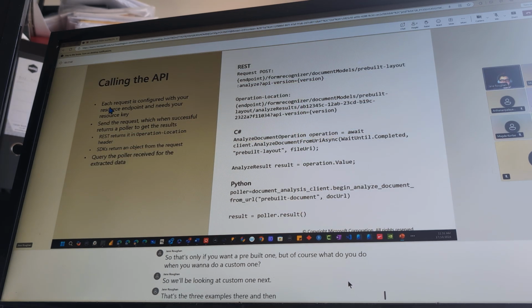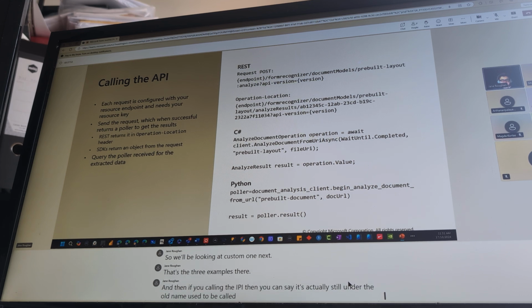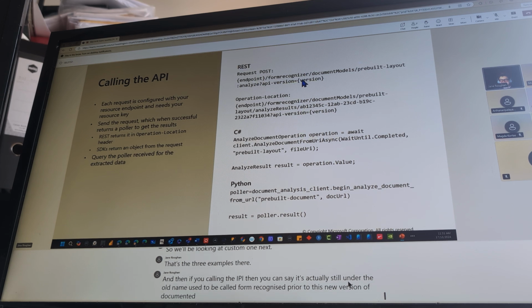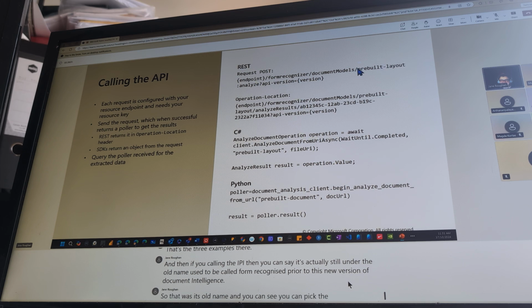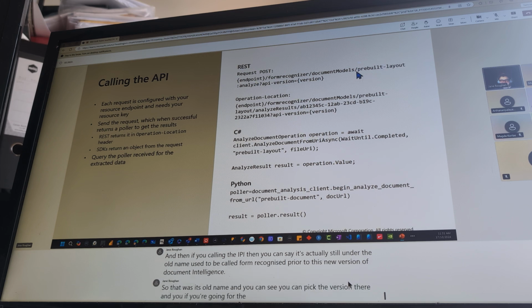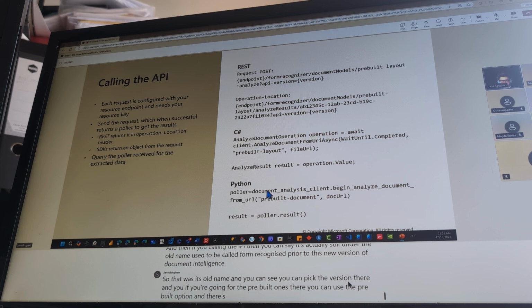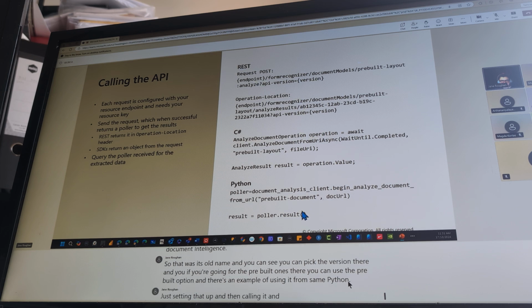And then if you're calling the API, there you can see it's actually still under the old name. It used to be called Form Recognizer prior to this new version of Document Intelligence. So that was its old name, and you can see you can pick the version there. And if you're going for the pre-built ones there, you can use the pre-built option. And there's an example of using it from C and Python, just setting that up and then calling it and getting the result there from the Poller.